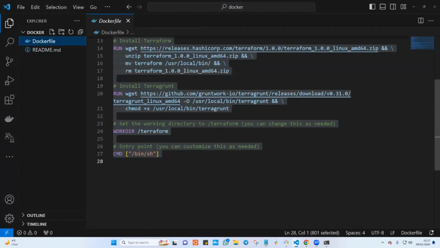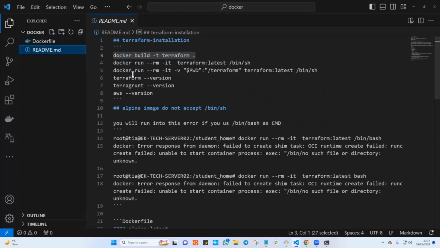And when that is done, we'll go ahead and run docker run. We say --rm in Docker. If you know how Docker works, I'm saying that when you create a container out of this image called terraform, when I exit out of that container, please go ahead and remove the container. Do not keep it up and running, so that I would have to stop it later myself and remove it, right?